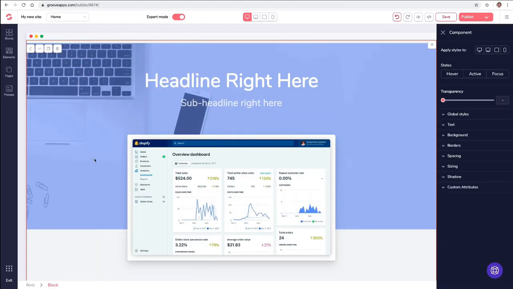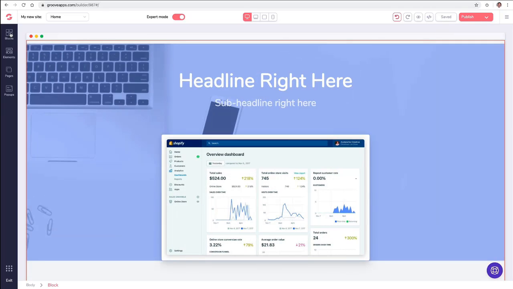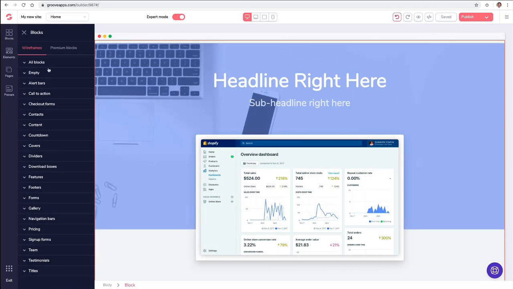I'm going to delete this in just a minute, but basically I want to talk to you about our design philosophy with this. Now Groovepages is a powerful yet easy to use visual page, website, and funnel design tool. And it's built with the philosophy of simplicity. We want to deliver a truly visual design experience that lets you create fully functional web pages, funnels, and sites without having to write any code. Now, Groovepages works on the concept of stacking predefined block sections to build fully coded and hosted web pages incredibly fast and easy. It's actually very natural and intuitive.